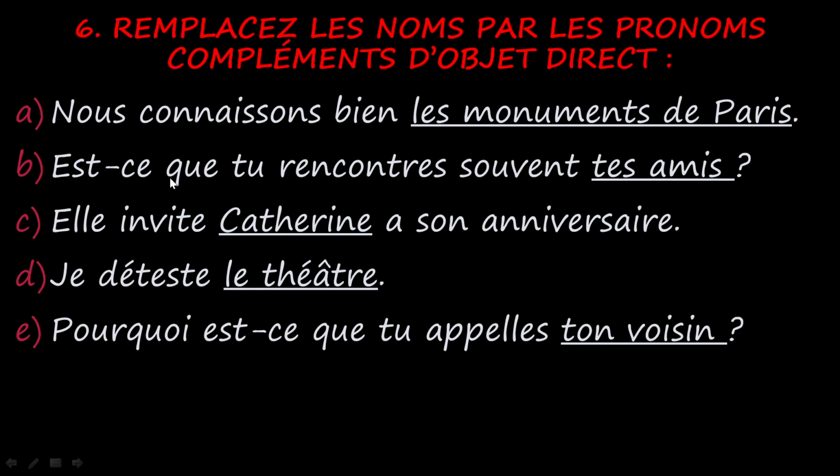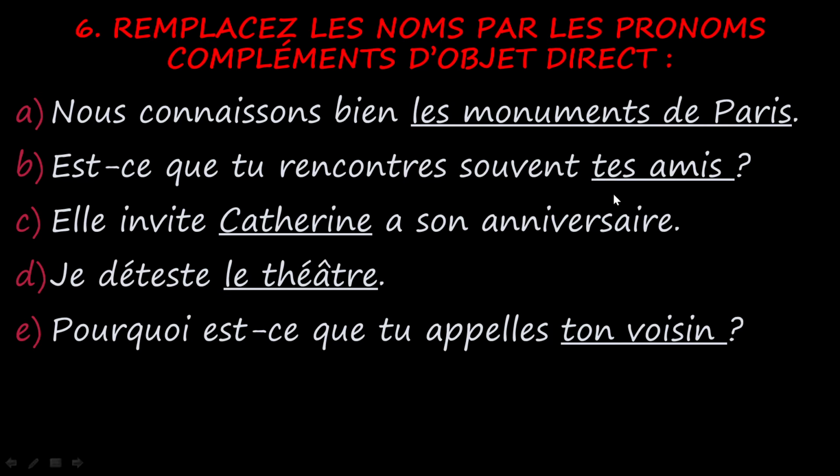Okay, so we'll move to the second sentence. Est-ce que tu rencontres souvent tes amis? Okay, so do you often meet your friends? You can see rencontrer is the verb. After the verb, we don't have any preposition, à, de, or something. We don't have anything. So we'll be using the direct pronoun to replace.